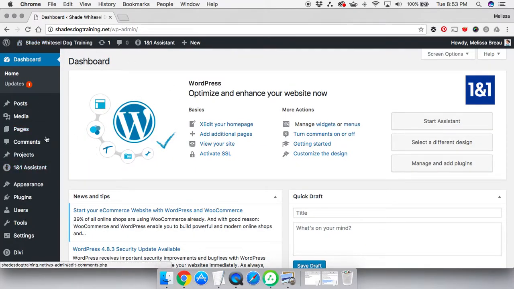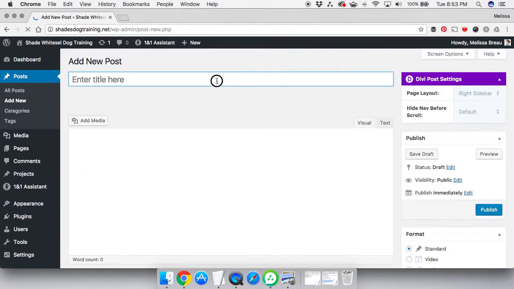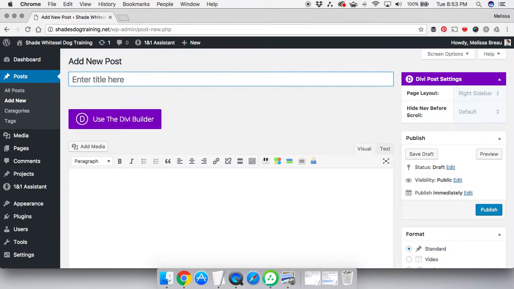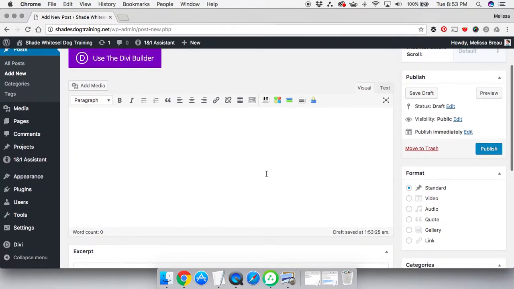If I wanted to add a brand new blog post, I would just go to Posts and Add New. And then you type whatever you want the headline to be here. Oops, my computer's being a little slow. Headline here. Okay. And then down here, you have a text editor that probably looks a lot like any other text editor you've ever used. We've got a couple more options if we click on the toolbar toggle. So it's also called the kitchen sink. It's got everything in the kitchen sink. But we can type our content directly in here.